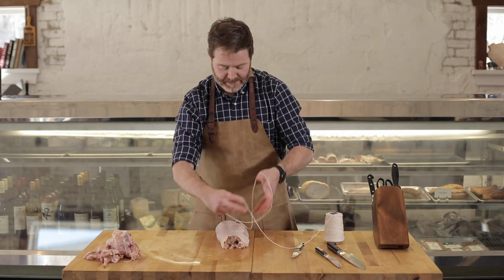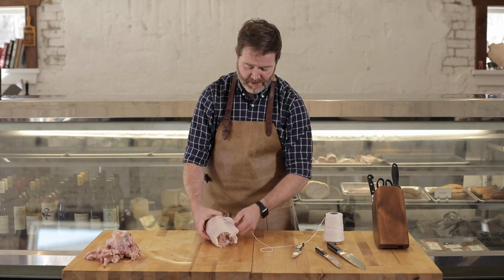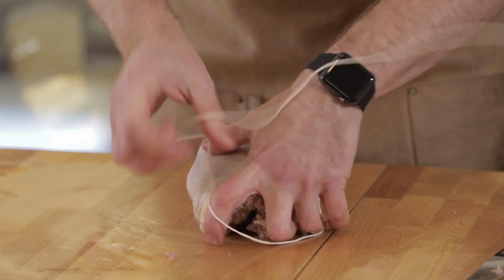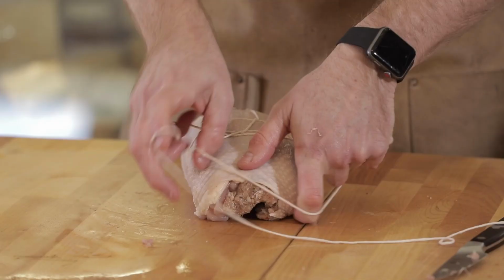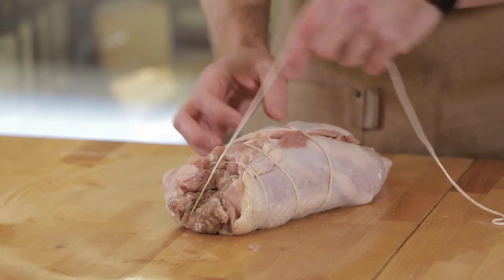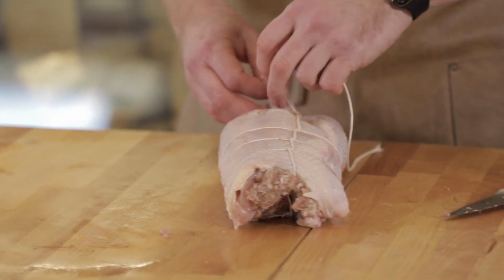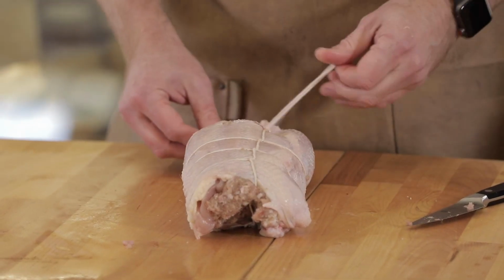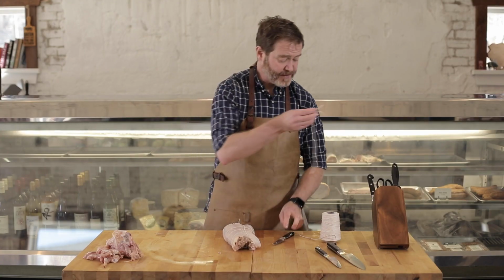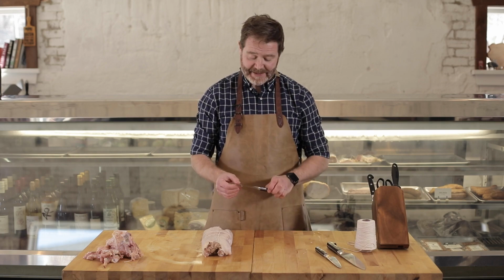You take the string, tilt it, come around, and remember when pulling the string, there's no bones. Don't pull too hard or you'll lose all that great sausage meat. Coming around again, and you want to do that at least 3 times. Flipping it over, adjusting your string, and tying to connect. Then tie it back here at the drumsticks so the whole thing is secure. Then season with salt and pepper, cook it to 165 degrees. And there you have it, the chicken Ballottine made easy with the Zwilling Pro Knife.